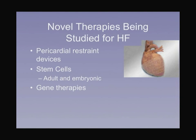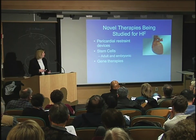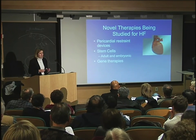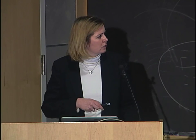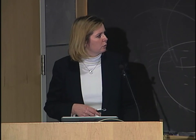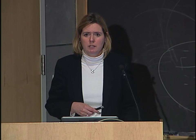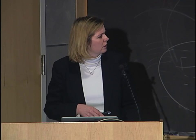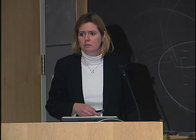That's a hot topic these days, stem cells. I think we have a long way to go. It's exciting to think about using these stem cells, both adult and embryonic stem cells, although embryonic stem cell development has been slowed due to ethical concerns right now, but they are studying the adult stem cells. And I just wouldn't rush out and try and find somebody ready to inject stem cells in a person at this time. I think we need to get a lot more data from our translational researchers and so forth before we start really using it as a viable treatment option for heart failure.